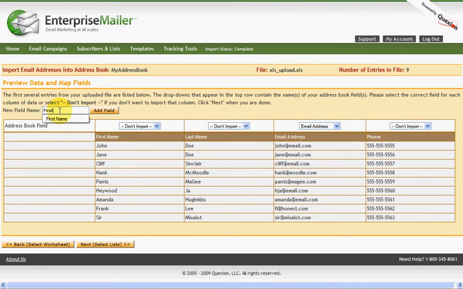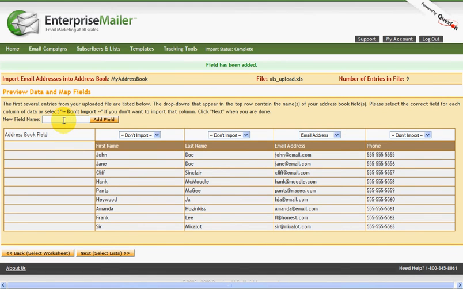Once you've added your field, it will display a green bar at the top, which lets you know that it was done successfully. After you've added the fields that you want, you'll go ahead and use the drop downs to map them to your workbook. So go ahead and click next.